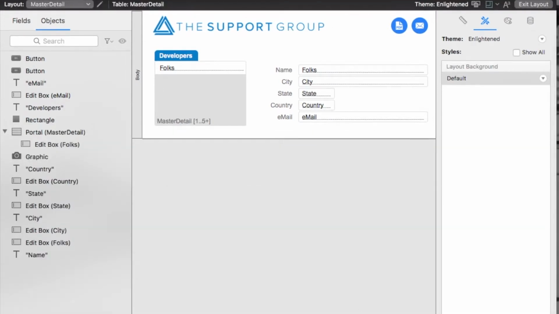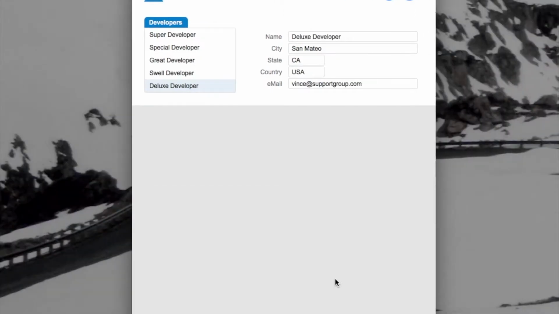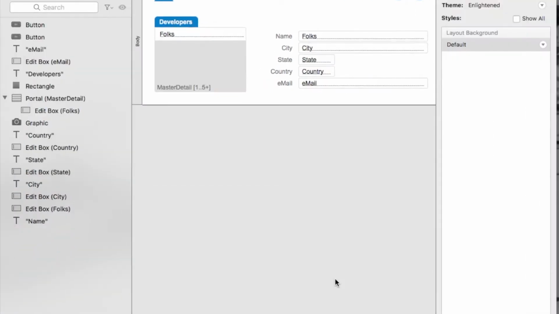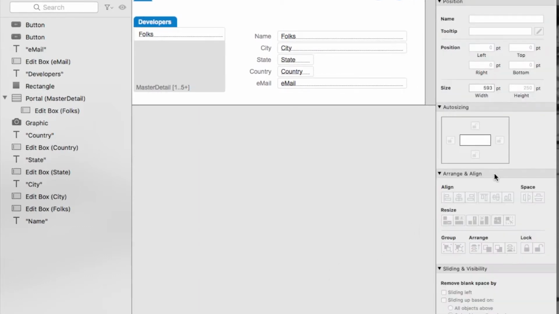And you may or may not have noticed something that happened when I went into layout mode. So let's do this one more time. I'll go into browse mode, then I'll go back into layout mode, and you'll see those. You'll probably notice those wings on either side that jut out as soon as you go into layout mode. Well, the right wing that you see here is the inspector.